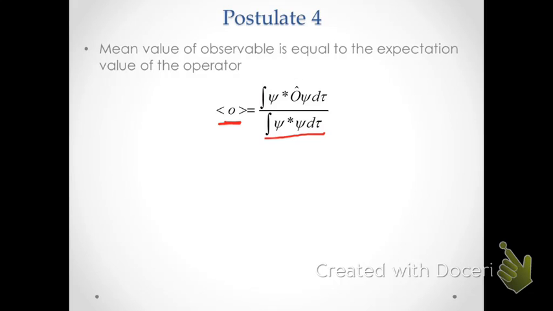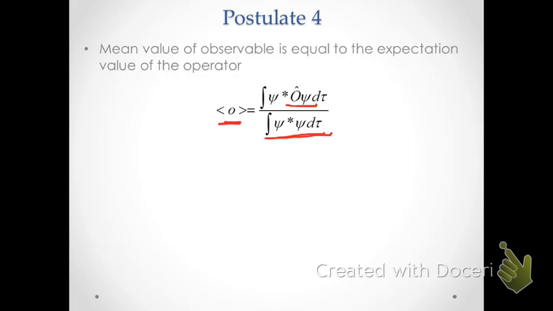This expression gives us the integral of psi star multiplied by the result of the operator operating on psi, integrated over all space, divided by just psi star psi, integrated over all space. Doing that computation will give us the average value of measurements in the lab. And again, right now this may seem kind of abstract. In a future video with the particle in the box, we'll be actually looking at very specific computations associated with expectation value.